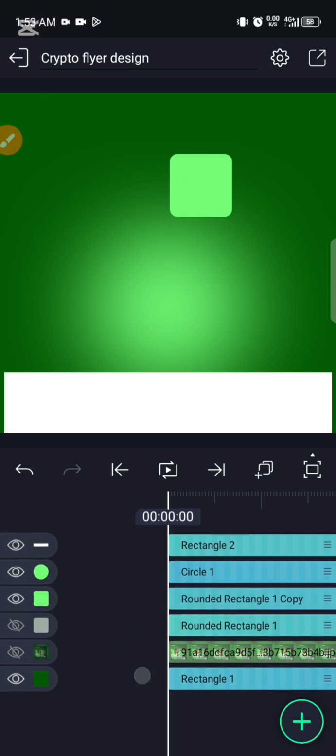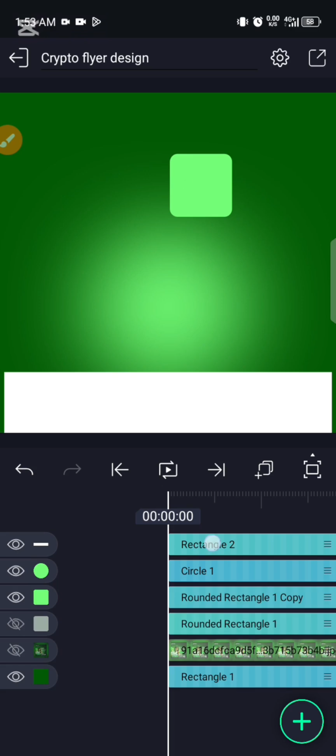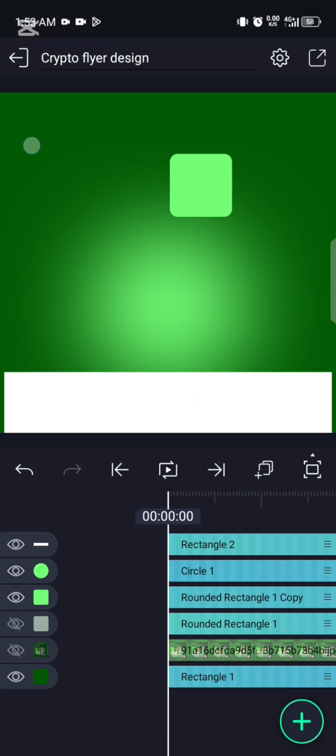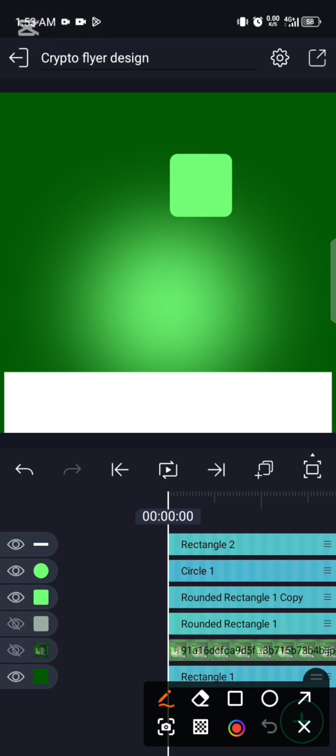Okay, now this is the layout. We can have our information right here. We can have the numbers of the brand, right? Or we can have the social media handle, maybe Instagram or Facebook, right?